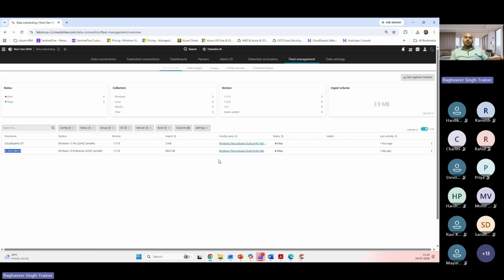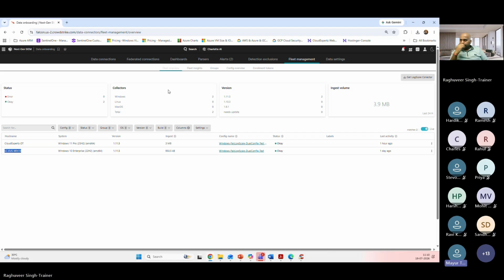So you will bring your own infrastructure, which means you will either build your endpoints in VMware or Hyper-V, if you have that capability available, or you will subscribe to one of the cloud service providers' trial accounts. From there, you will bring endpoints, and then you will configure those endpoints to ingest logs into NG SIEM. We will also explore additional capabilities of NG SIEM with respect to integrating that cloud account with NG SIEM and configuration of log collectors. Yes, Mayur, I hope I answered the other question.